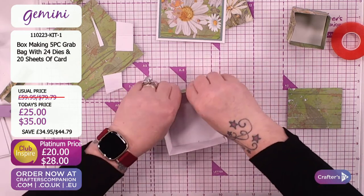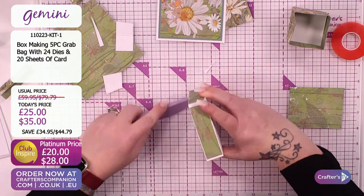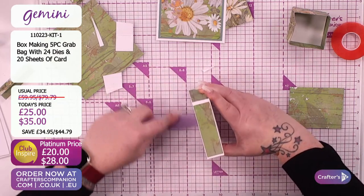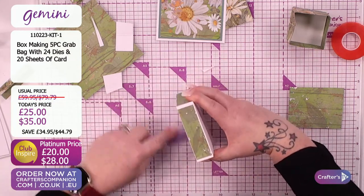And then I've got a really nice strong side. It's a little bit dirty. I've got glue everywhere, but pretend you can't see that. I can't see it. It's always funny because I can see it because I'm right on top of it, but thankfully you guys can't see it so much, so that's okay.